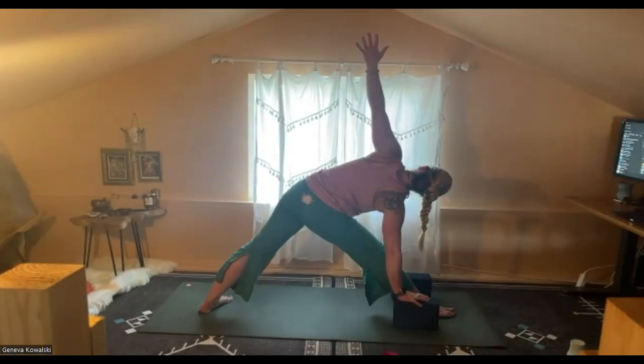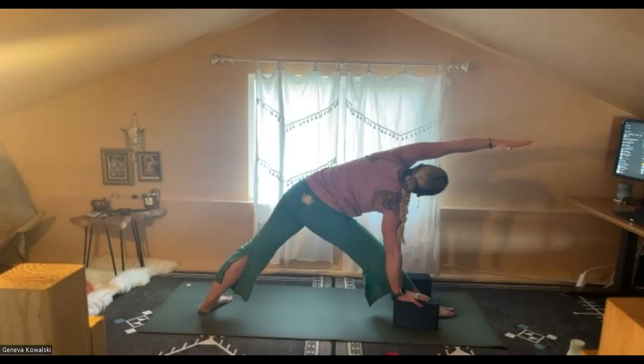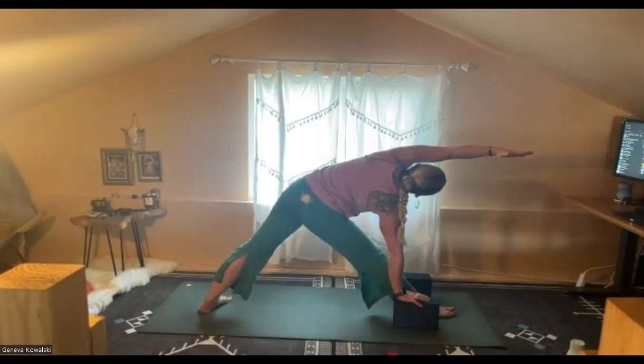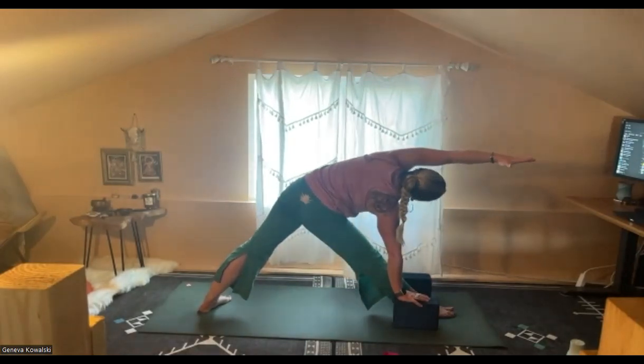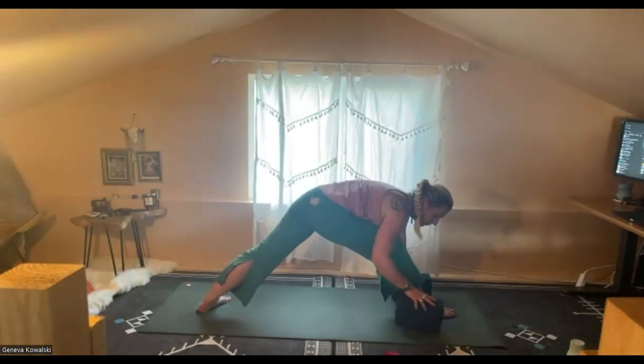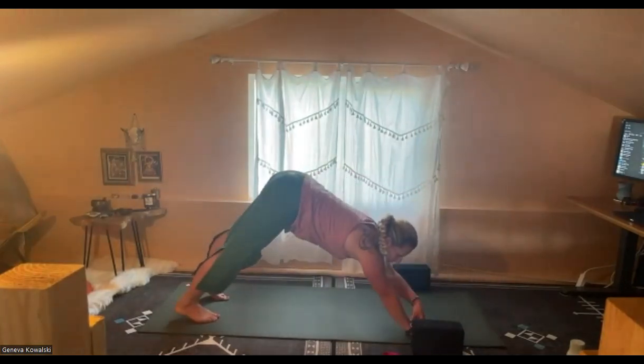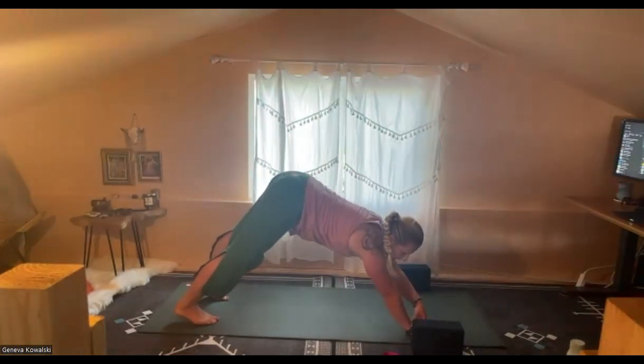Inhale. Exhale, start to drop the left arm overhead. Stretch, press more even through the right. Inhale. Exhale, bring the left hand down, move the blocks out of the way. Bend your front leg and step back, downward facing dog.